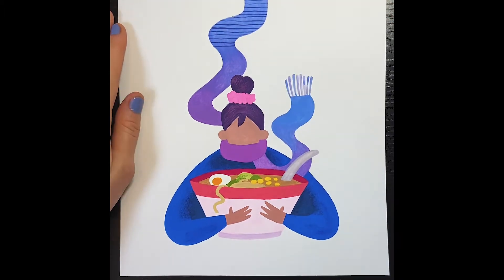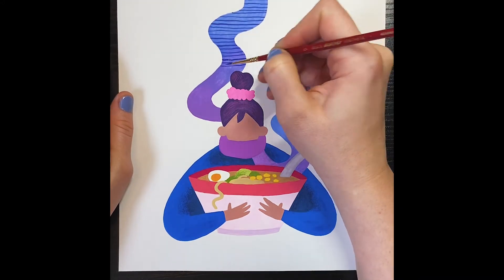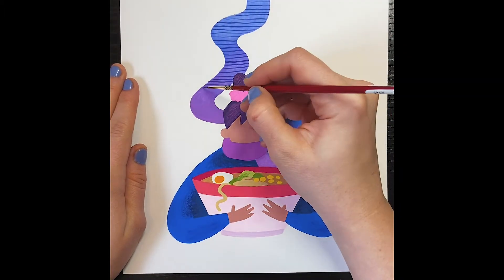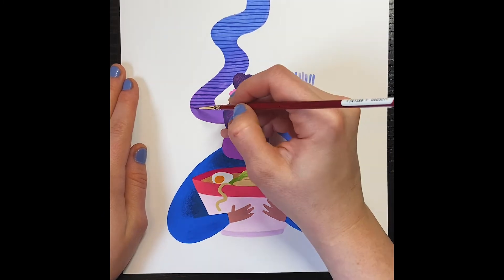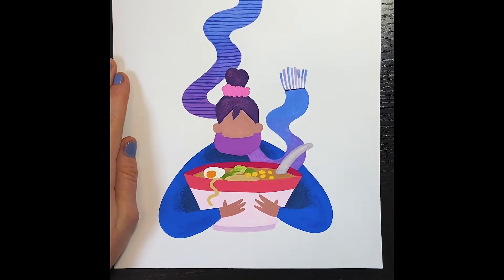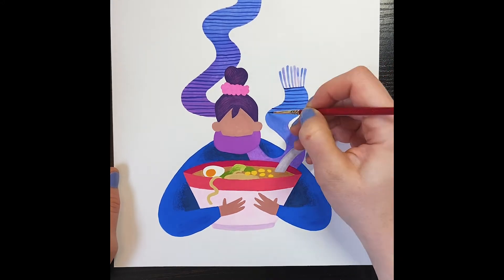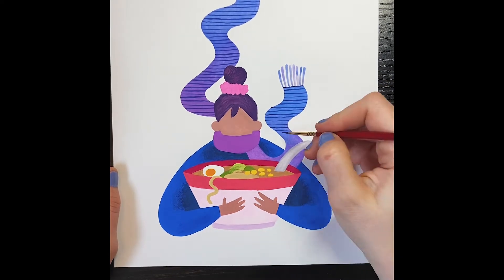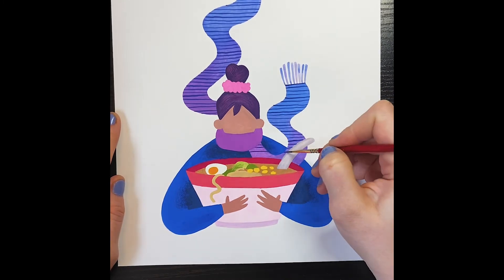That's a good example of adding something and then deciding it was wrong — I put dark purple over it later. Right now I'm doing all the stripes, using a really watered-down bluish color, and as I get to the purple I'm adding a little more pink to it so it kind of shifts naturally and doesn't look like it doesn't belong as it goes into the purple. The details are always the most fun part — so enjoyable. Enjoy all these little stripeys.